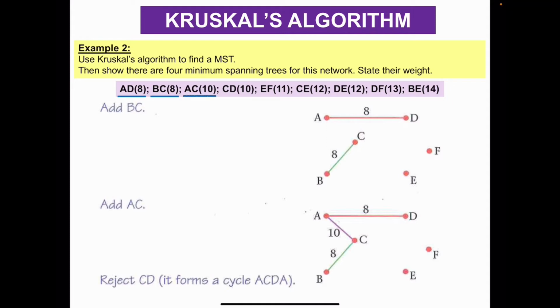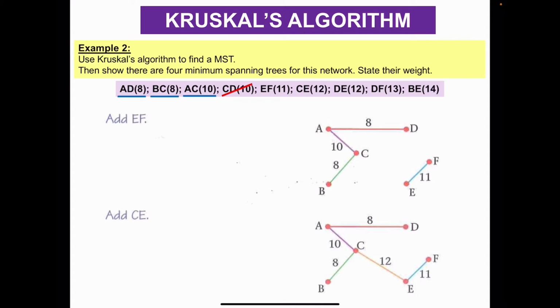The next one you're going to add is AC, and you move on to CD, but this one is not going to be added there because it would create the cycle. If I add it here, then I have a cycle there, so I can skip it. And next after CD is EF. That is completely fine here because it doesn't create any cycle. And the next one after EF is CE, and that also is fine. And that also means that I'm already finished because every single vertex was already connected.